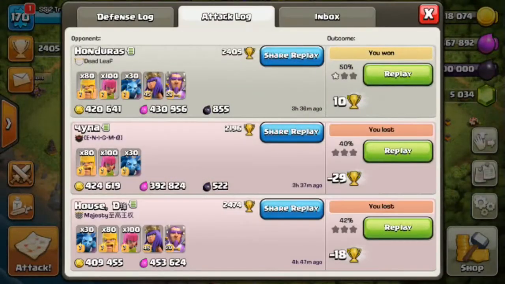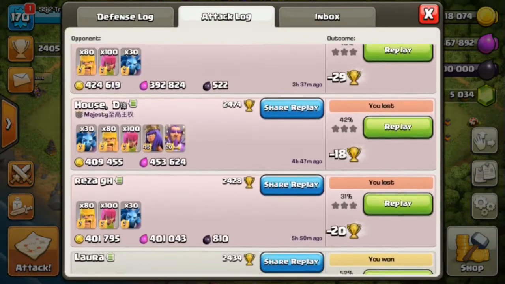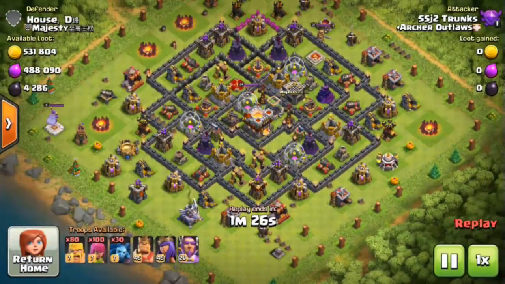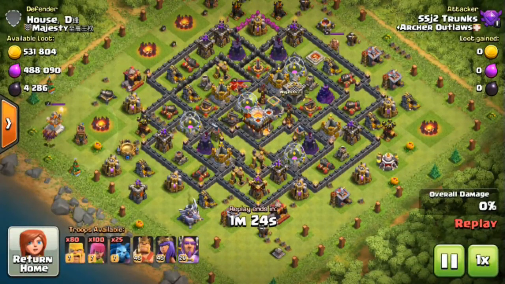So it all just kind of varies on the bases that you can find, but the loot, like I said, is still very good. So we'll go ahead, keep jumping into some more of these replays, showing you guys exactly what I'm doing, how I'm getting these. But like I said, plenty of dead bases you can find, so you don't necessarily have to worry about the Infernos, the Eagles, the Inferno Towers.